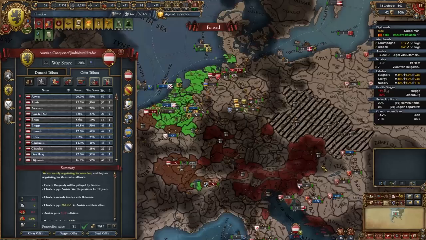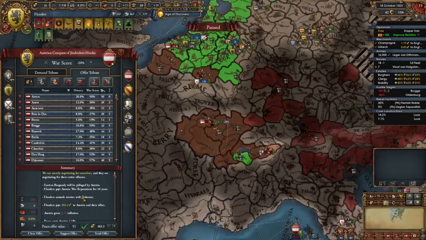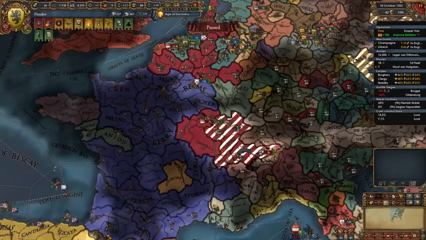All right, so to get out of this, I actually went into the offer tribute tab and suggested demands. And this is basically what Austria wants. So Eastern Burgundy will be pillaged by Austria. Good, I don't care about that. That's Burgundy's capital, basically. Pay them war reps and my lands with Bohemia and give them cash. Overall, I'm pretty satisfied with that. So let's just get out of that stupid war right there.